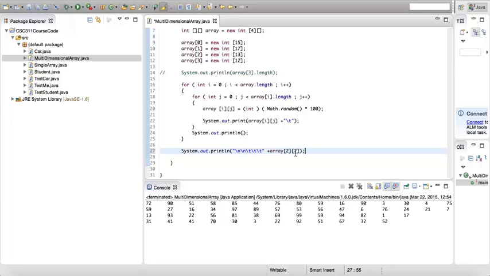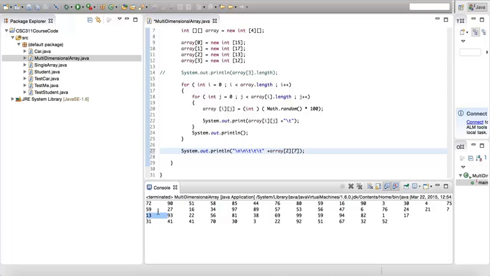And that is the index. So 0, 1, 2. Here it is 0, 1, 2. So that's the row we need to have a look at. And here, of course, 7. 7 starts from 0 as well. So that's 0, 1, 2, 3, 4, 5, 6, and 7. So the value is going to be this part.